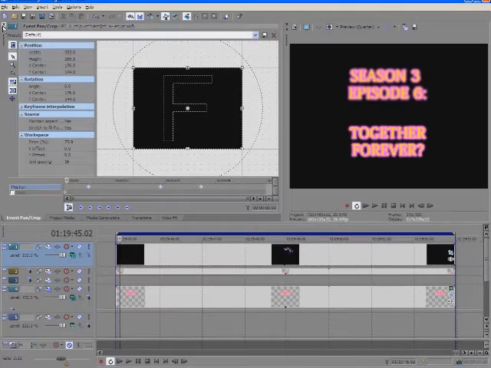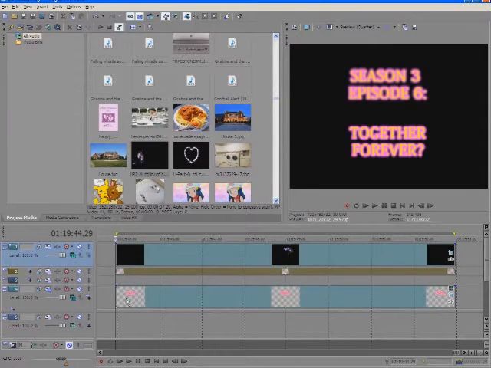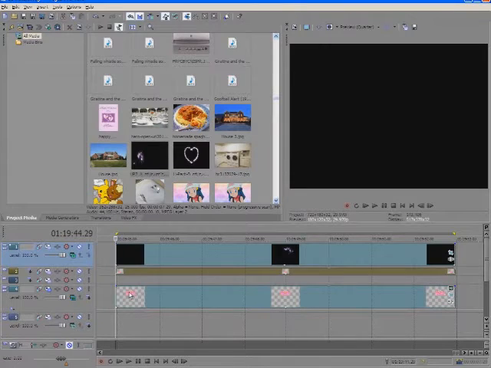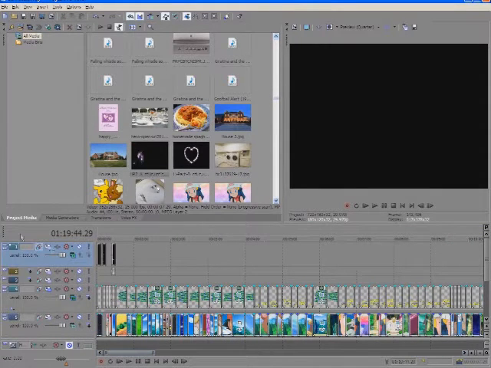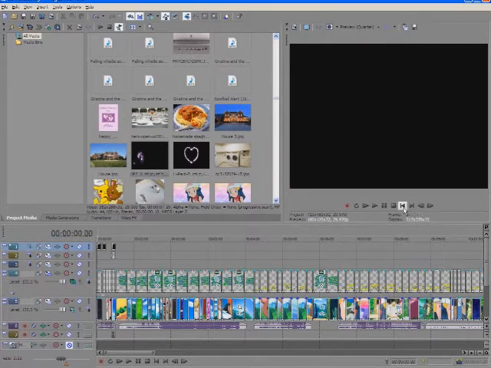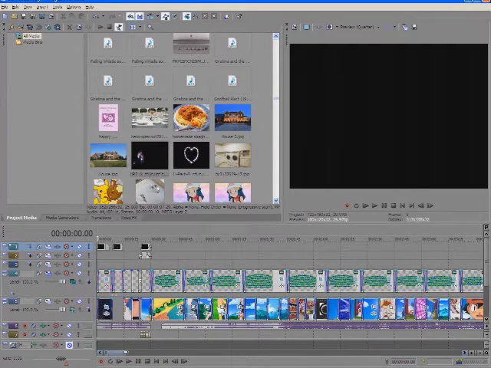So that's how you utilize the sparkle effects of this program. You just need to remember that when you get ready to use a sparkle effect, the video track that you're dragging to is set to screen. And of course it would help if you also had it set up like how I've got it, with the first video track containing all the sparkles, and then your text and your image and all that below it. Alright, I'm going to fix this up a bit so we can move on to the next part.